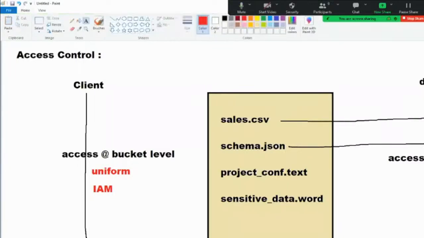When I say fine grained, you can actually provide an entire bucket access as well as object access, guys. Fine grained is the next level to uniform. So you can provide bucket level access with the help of IAM, and ACLs, nothing but an access control list, so object level permissions also you can provide here. Okay, we will see in action how it is in the next 2 minutes.